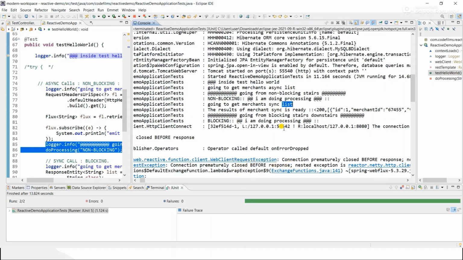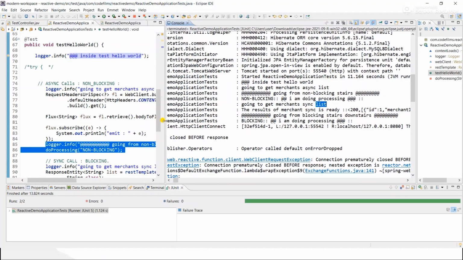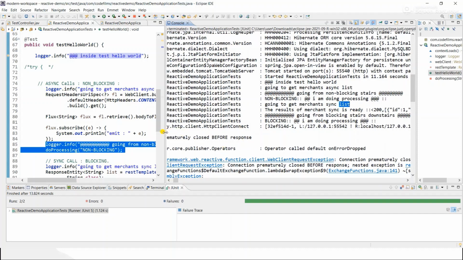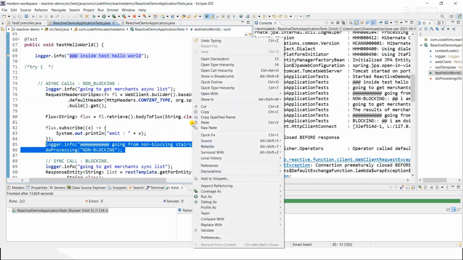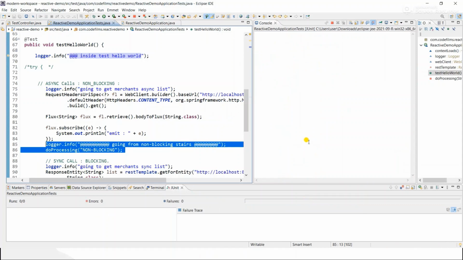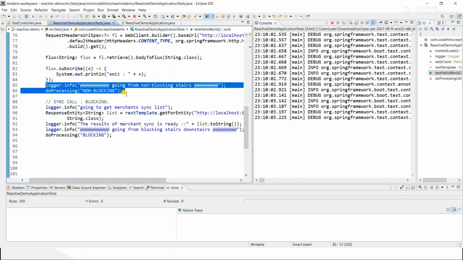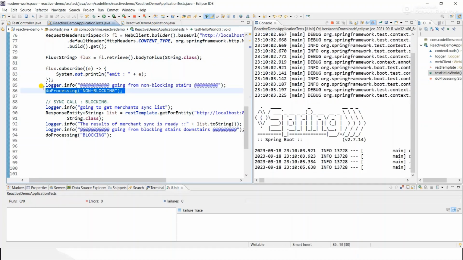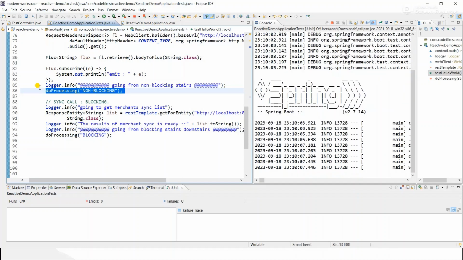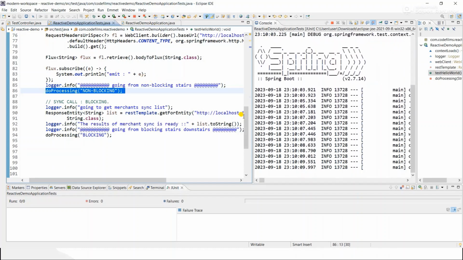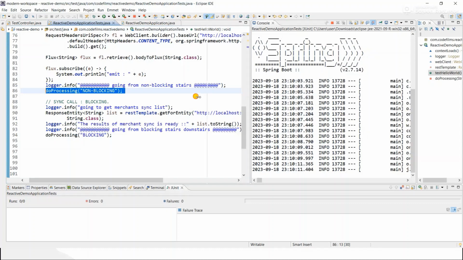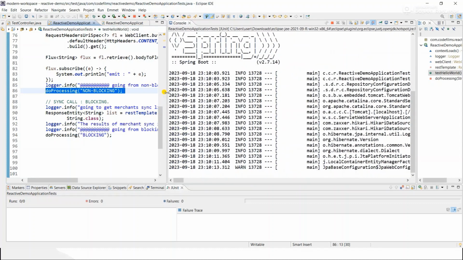That has to do with the client setup, certain default values that have been set for the client. But let's run it again and see what happens. It could also be connectivity, so many other things. So let's just run it again. We do see that it doesn't stop us. We are still able to go on doing processing. That's what the whole understanding is about. Let's hope that this time we get a response and it won't be closed prematurely.